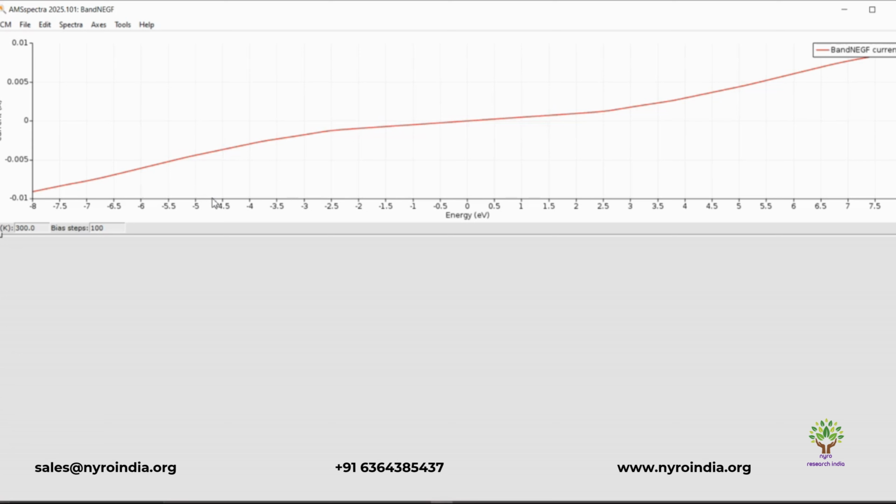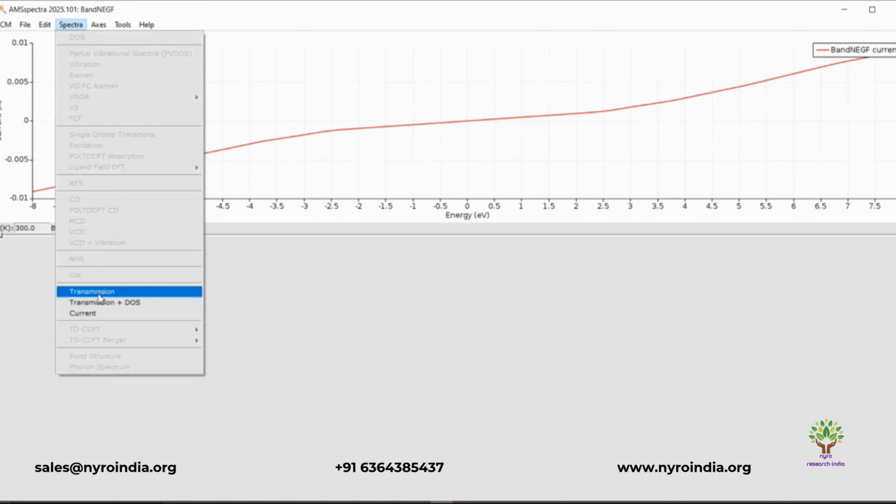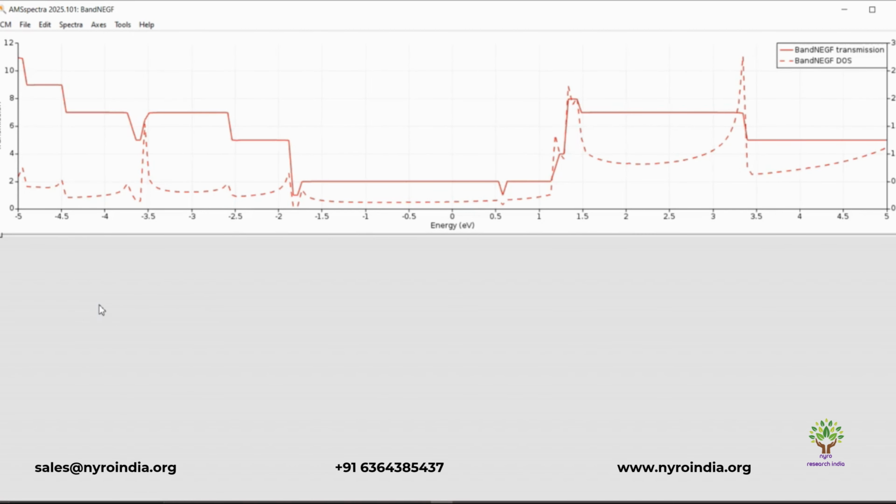The current voltage curve calculates the characteristic that reveals the electrical behavior of the carbon nanotube device under different bias conditions, including the linear and non-linear regimes, and the presence of phenomena like Coulomb blockade in short CNTs. And one more thing about transmission plus density of states. Of course, NEGF can also provide the local density of states within the carbon nanotube device under non-equilibrium conditions, offering information about the distribution of electronic states and their contribution to transport.